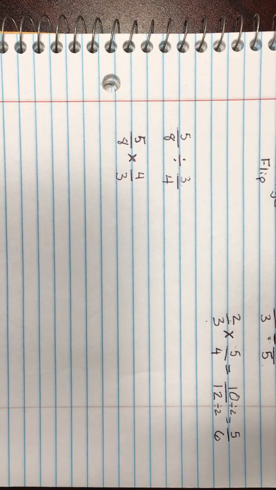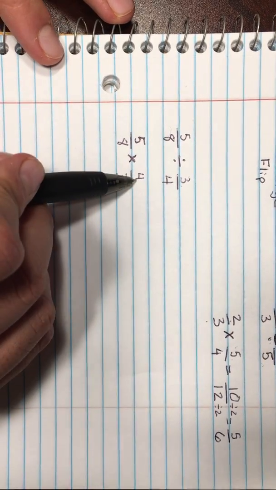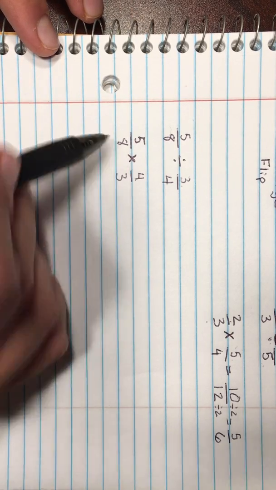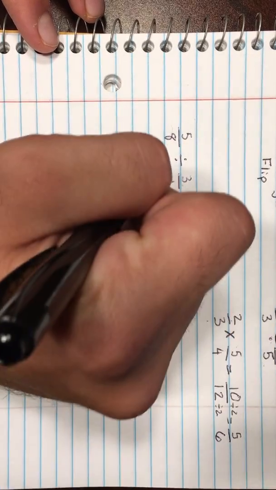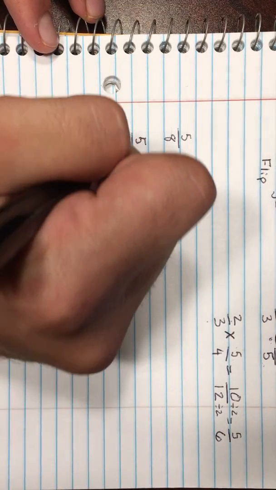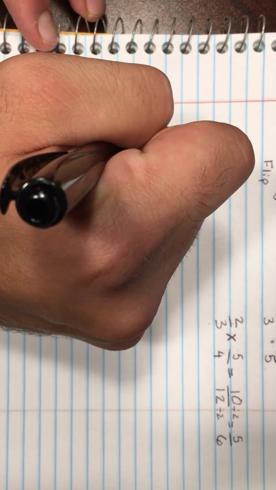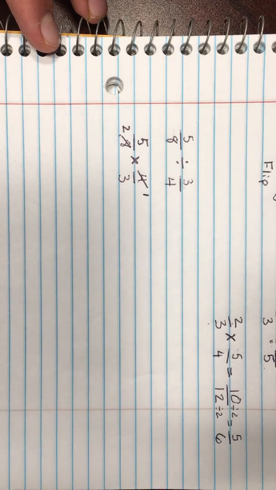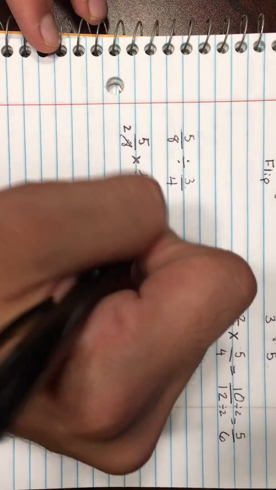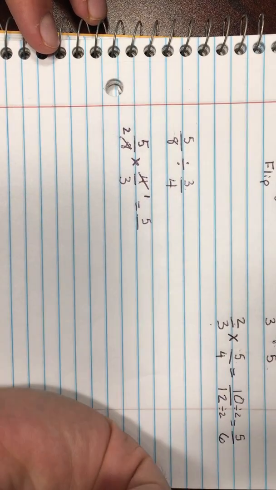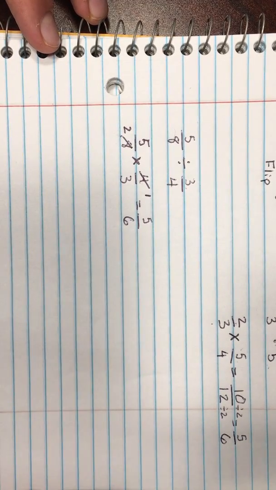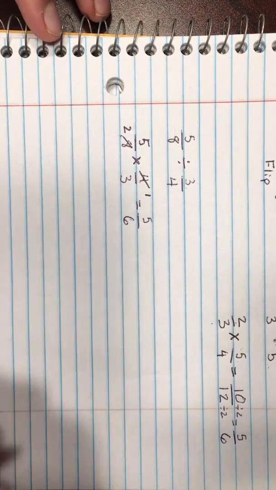Now, if you watched my last video about multiplying fractions, you'll know you can cross-reduce. Even if it's multiplication, you can cross-reduce it here. And in this case, 4 and 8 can be cross-reduced. Both of them can be reduced by 4, excuse me. So 4 divided by 4, this is going to become a 1. 8 divided by 4, that's going to become a 2. Which makes our multiplying a little bit easier. So we got 5 times 1, which is 5. And we got 2 times 3, which is 6. And it just so happens it was the same as the last problem, 5/6.